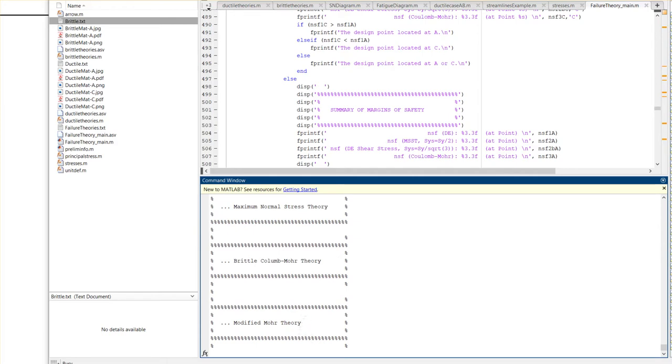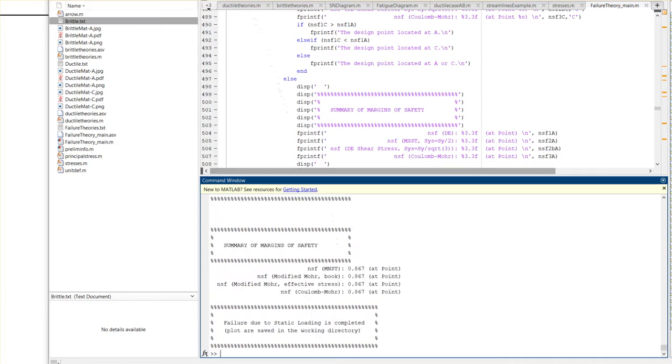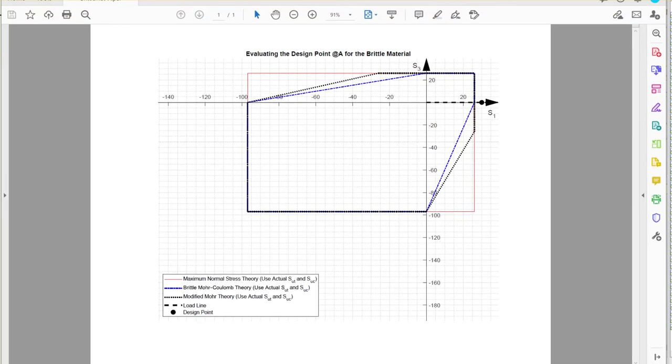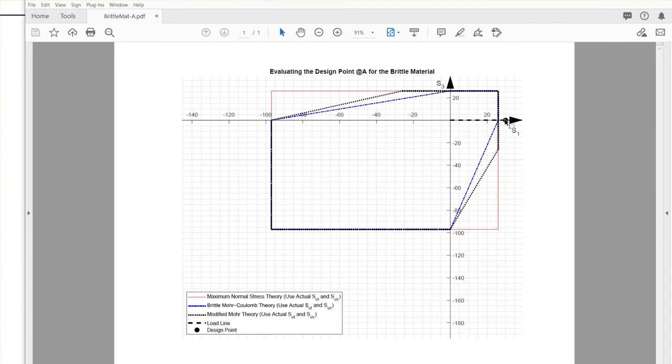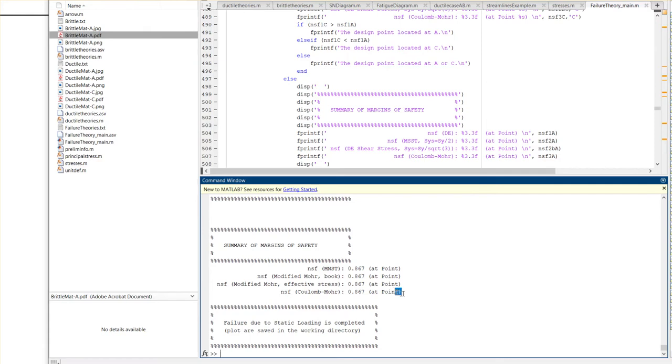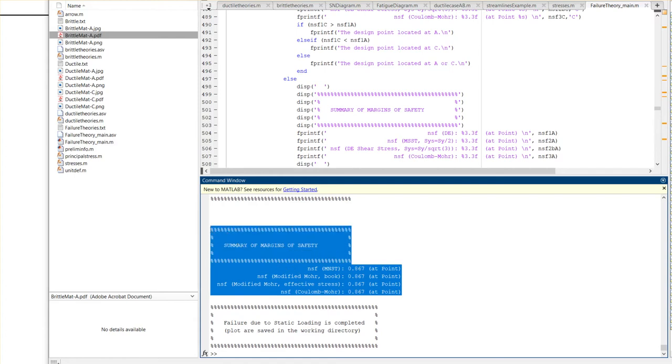So now that you're done, let's do the plot and understand what's happening in the plot. You can see your point is right here, outside all our boundaries of any of the cases, so you can immediately conclude that this is a failure point. This is a point that's not acceptable. Okay, and then you can also see from here that your summary of design points and your factors of safety is all equal to 0.86.